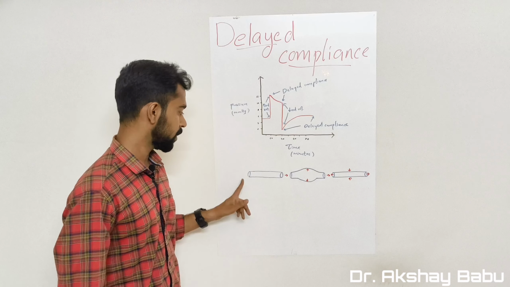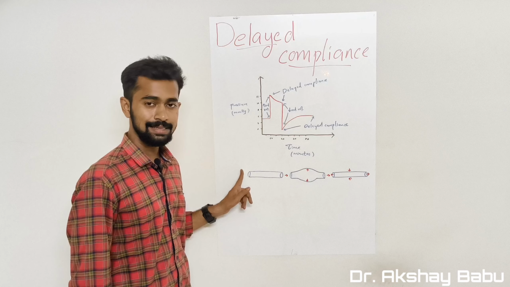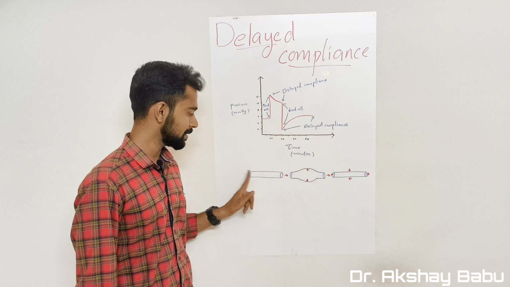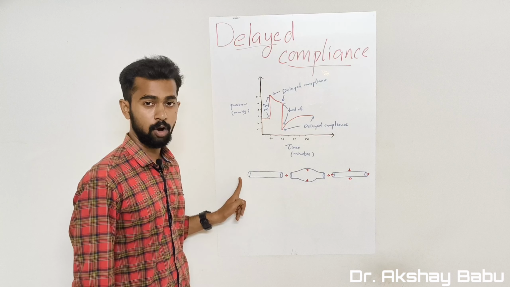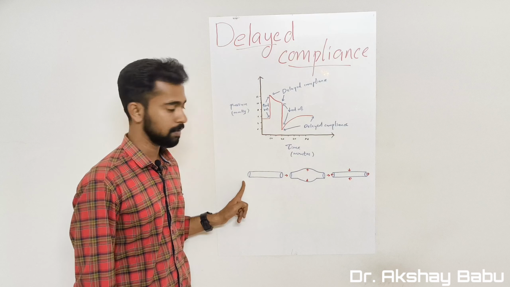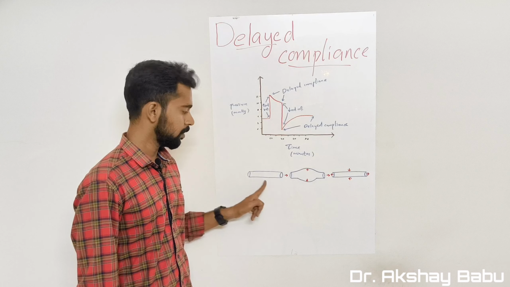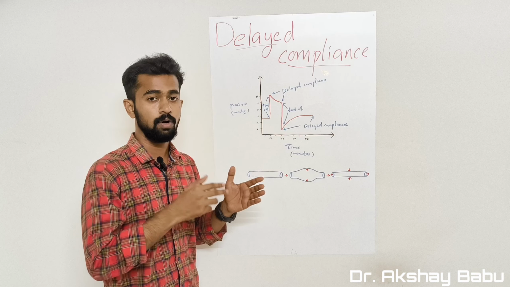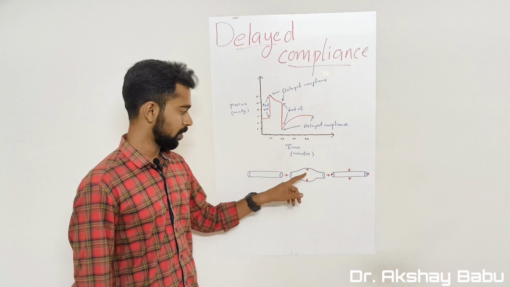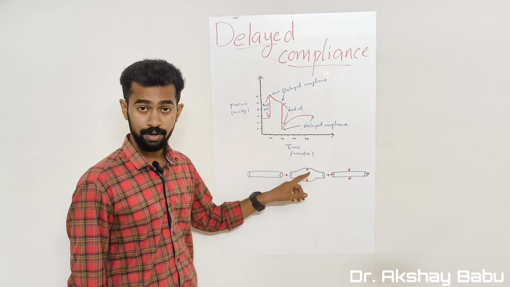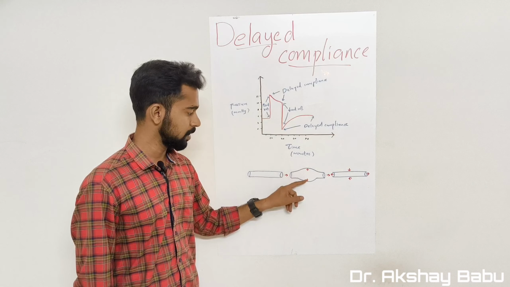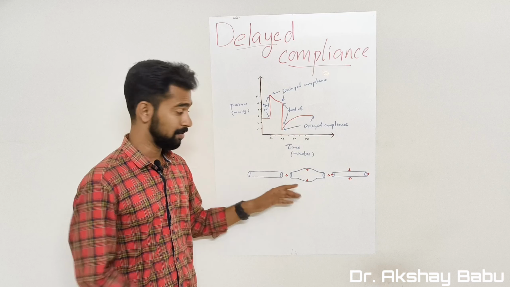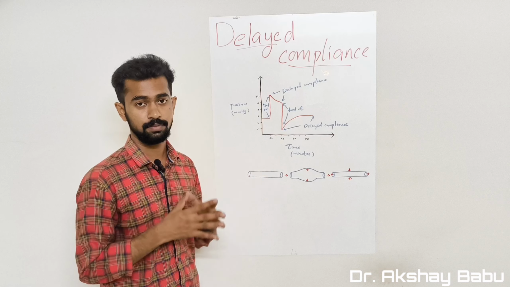So, in this figure you can see this is an enclosed vessel. Here both sides of the vessel are enclosed. Suddenly we are injecting larger quantities of blood. So what happened? Pressure also increased. So here you can see stretching of both sides of the vessel. This is due to increased pressure.